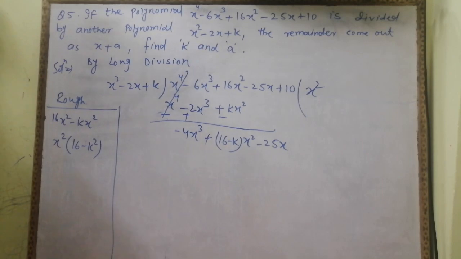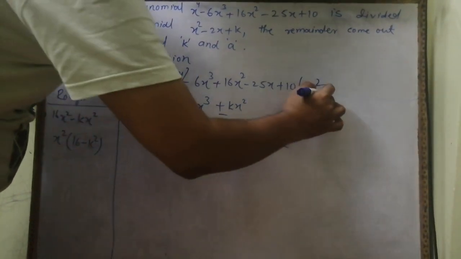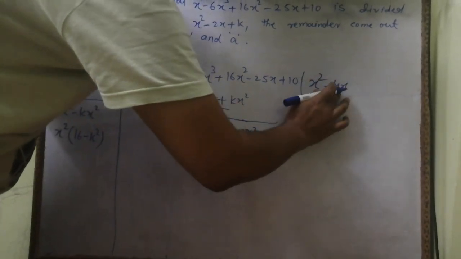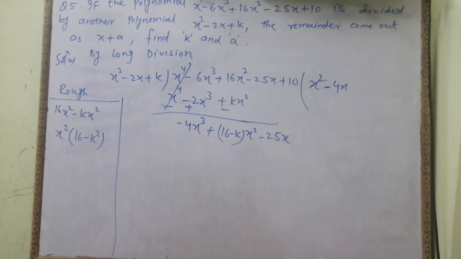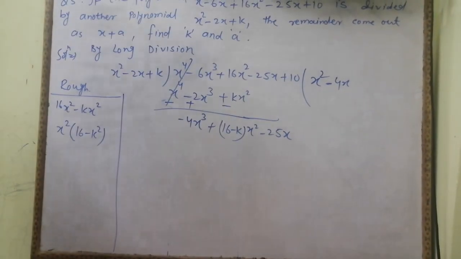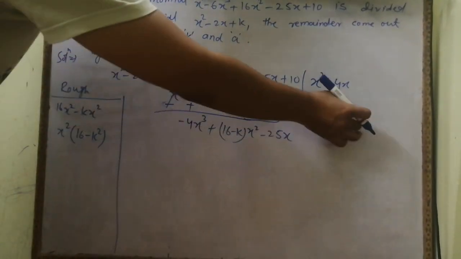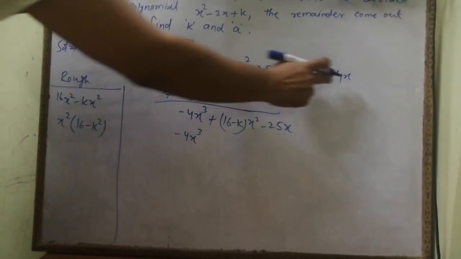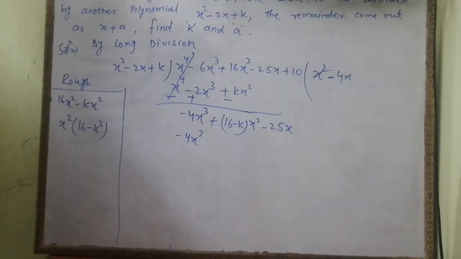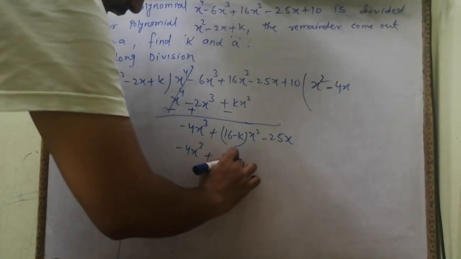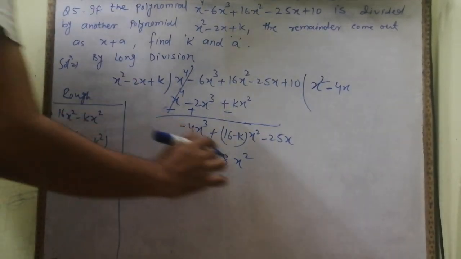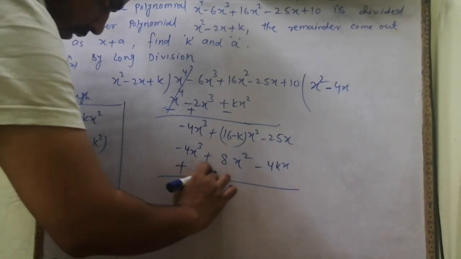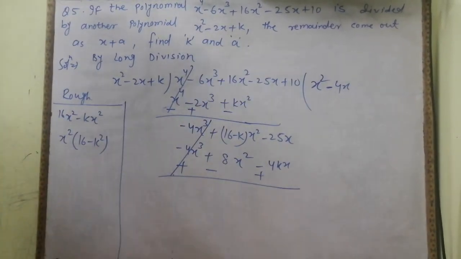Again, first of all we put minus here, so put minus. Now put 4, then put x, because 3 minus 2 is power 1, that's why I have written x. Now 4x into x square is minus 4x cube, and minus 4x into minus 2x is plus 8x square, and minus 4kx. Again minus then plus, plus then minus, it will be cancelled out.